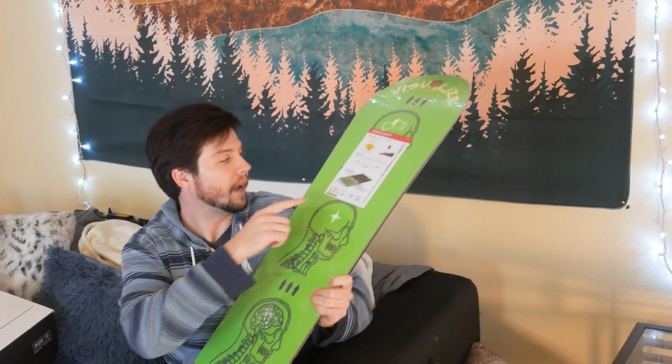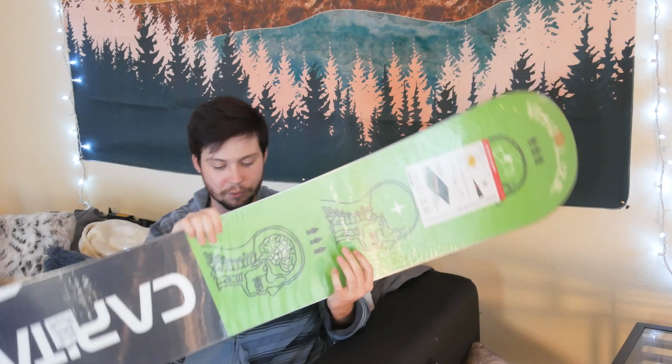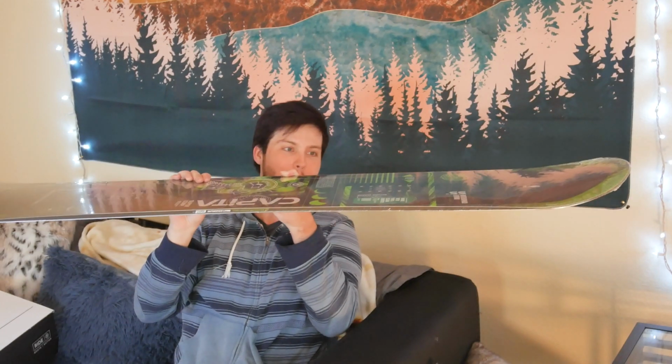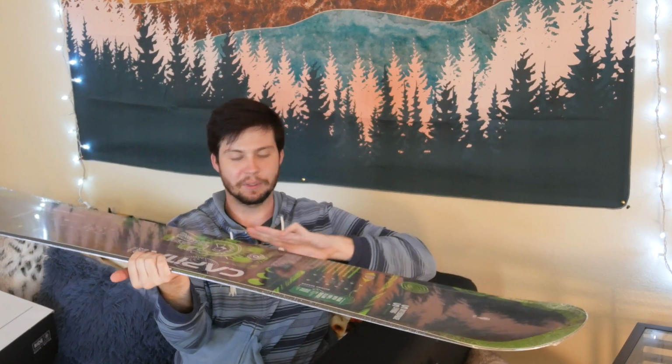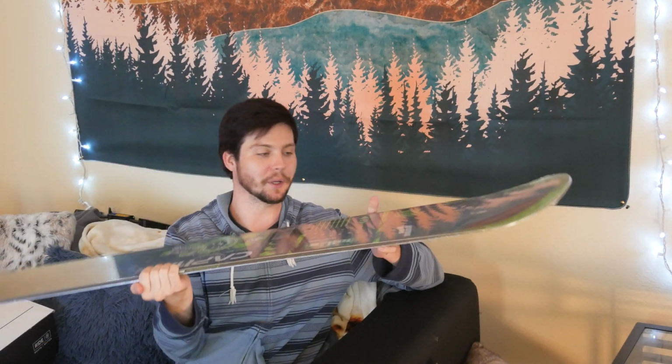So with Capita, you guys probably can't see, but long story short, it's camber between the feet. Hypothetically, it's kind of hard to see, it doesn't look that aggressive, but if I laid it flat on the ground, the middle would probably be up in the air. So it's going to be bouncy between the feet, and you should get more bounce and responsiveness and pop, and you'll be able to tweak it. It'll load up, spring you up.